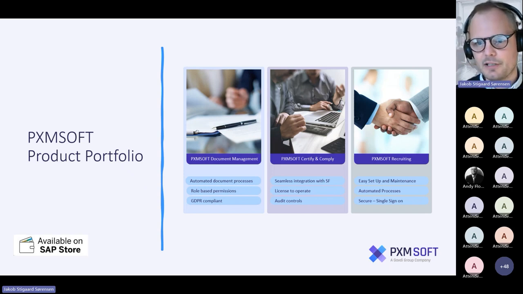Then we have a solution called PXMSOFT Certified Comply. It's been a child with many names. It's been called Gecko early on and had different names in the past. Essentially, this solution focuses on skills and competencies primarily within an operational or blue-collar environment, but could be used outside those boundaries.